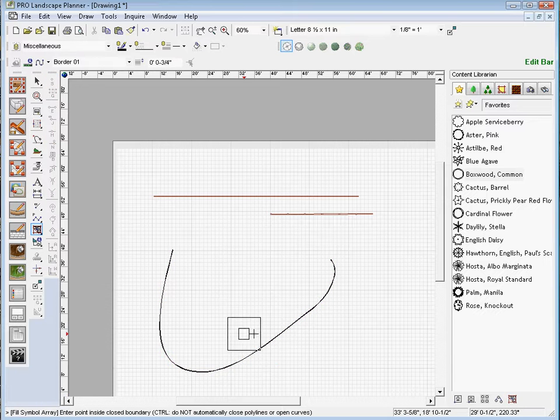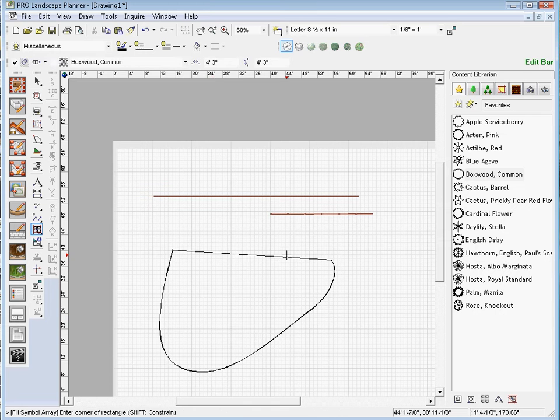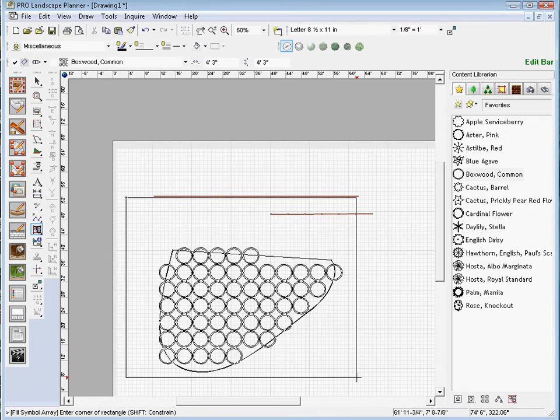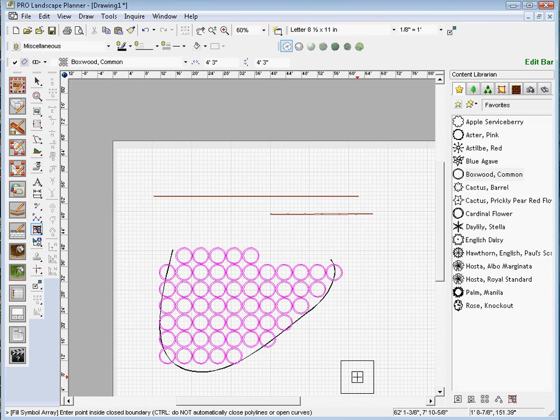I'll click on the area that I'm going to flood with the symbol. This is a fill cursor, so I'll click here. Okay, and it defines that area for me. Now I need to go up to the upper left corner of the area, and I'll click here. And then I'll move down to the right, and you'll see it starts to paint those symbols on top of that area. I'll go here, and I'll click again, and that sets those down.